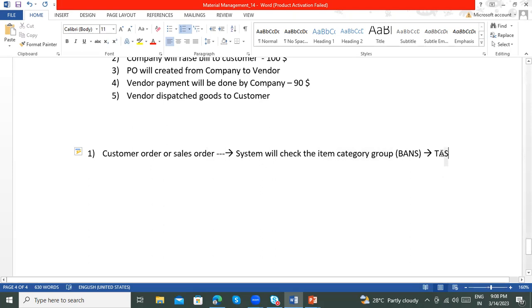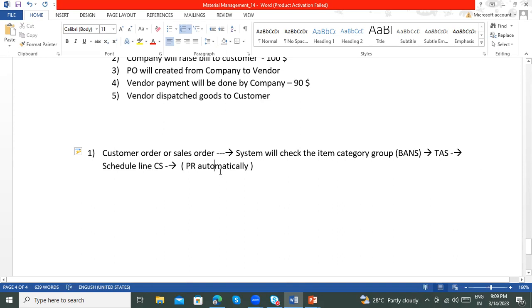Based on this item category, it is again connected to schedule lines. The schedule line category decides whether the purchase requisition should be generated automatically, and whether we have customer deliveries or billing. So here, the system will create the purchase requisition automatically based on this linkage between the schedule line category and the item category group.